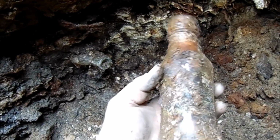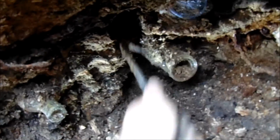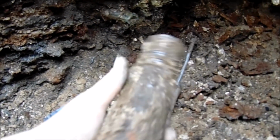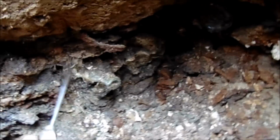Interesting shape. And it is a screw top, but it is around a 1910 screw top, so still worth something. Let's see what we got over here. Yeah, I believe it's a horseradish, even though it's got an odd shape to it. Early machine made. Now for the ultra rare cod liver oil that we've already found about 17 of in here.